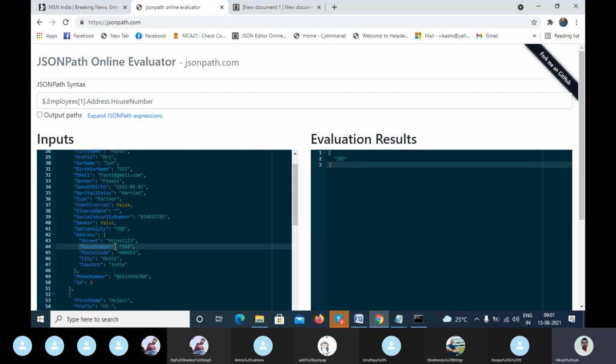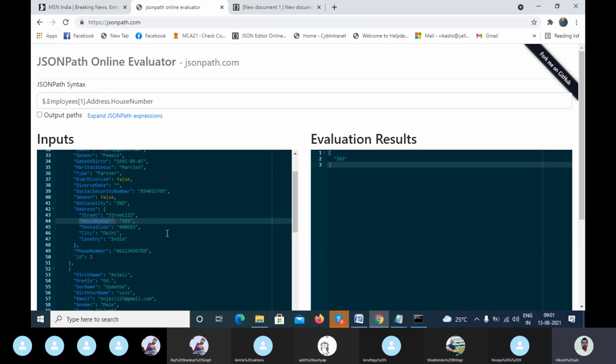Any query? Clear? Because now the response is small, we'll be able to get it. But if the response is very big and includes more arrays, like more than 10, then it becomes harder. Ma'am, I will come back to you. Okay, no problem. So you can see you are able to fetch the data.